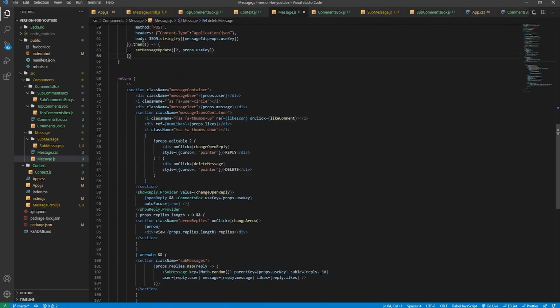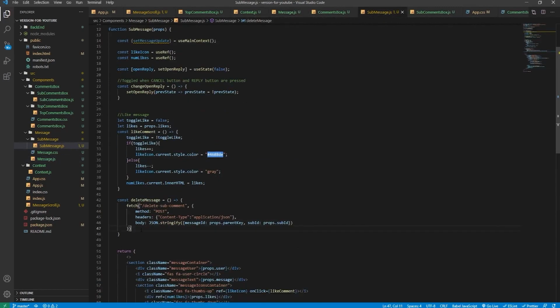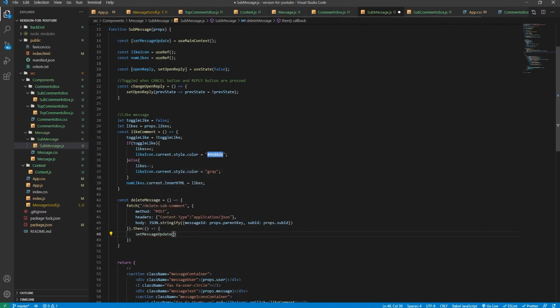Remember, if we say sub ID, it's the individual reply IDs, so that's where it comes from, just in case you forgot. And then on the then, we use the then method. We don't need to decode anything, because it will just be sending back empty data. We'll say set message update, and then we'll say 1, props.parentKey. We use 1 instead of 2 because we're deleting a reply on a message. We're not deleting the message itself.